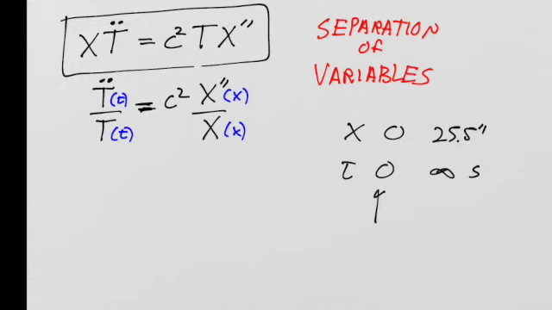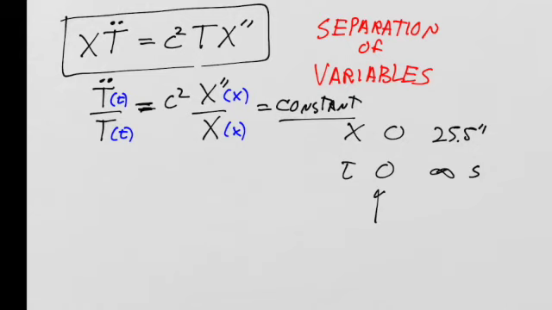So the only way this is possible is if the dependence on x somehow cancels out when you form this ratio. And so these two things must both equal one number, one constant. That has to be the case, because if it didn't, then when I changed x and held t the same, this would change and that wouldn't, and it would break the equality. So it must be that the ratios of these functions have to be a constant.